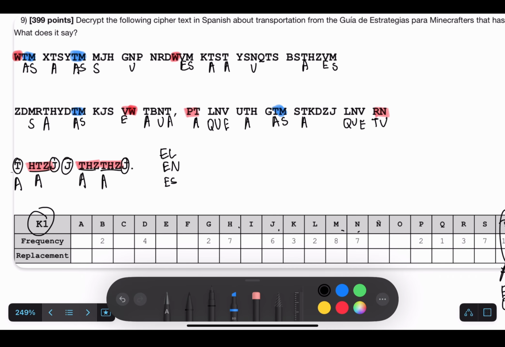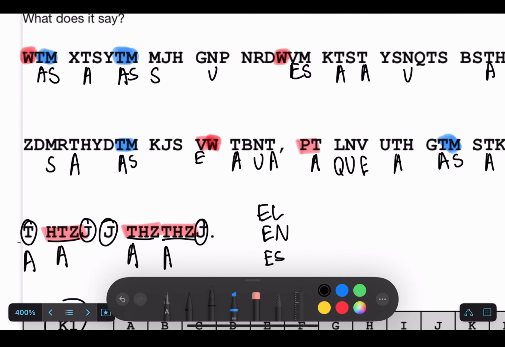Alright, so now that I filled up most of my spots, all that's left to really do now is to fill in the rest of my words. As I go on, I can really just start with my first letter right here, having W. Now that we know that we're talking about someone else, and we're using this AS as an ending, let's go back to this second area of feminine and masculine.